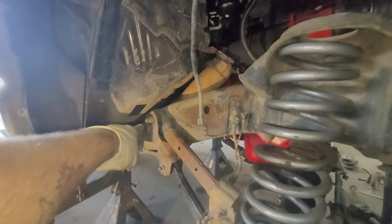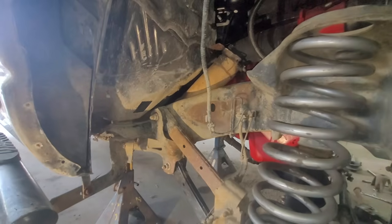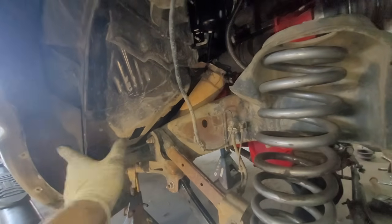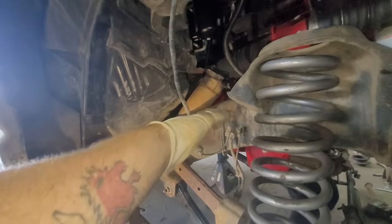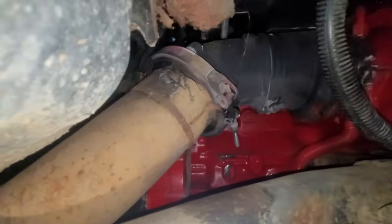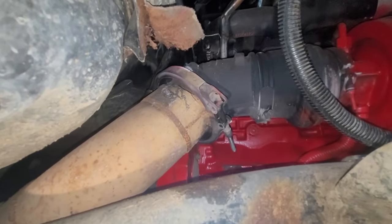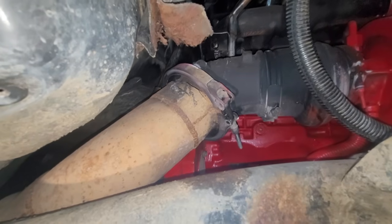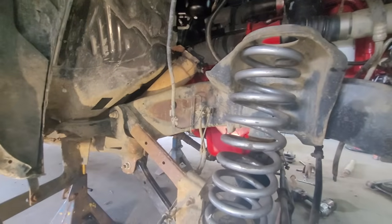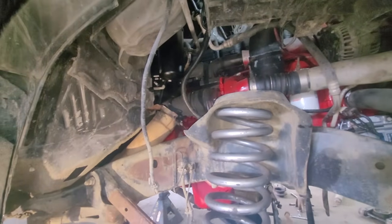You guys see that upper control arm — there's a bolt and then there's the exhaust. What I do is I take the head off, pop it out as far as possible, and cut that bolt off, because having to take the whole downpipe off is bullshit. I always go buy a new bolt and put it in from the other side so you never have to remove the exhaust. I'm going to let the customer know — you're going to need a downpipe. I also saw there's a nut up there missing, so I'm going to find some extra hardware and just quick fix it.